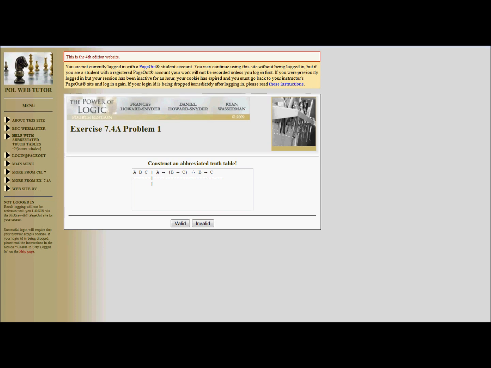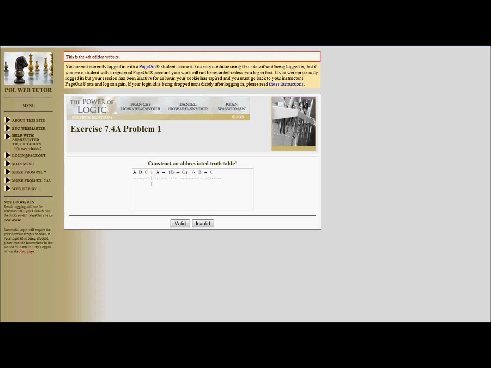Now for the exercises in 7.4a, what you're supposed to do is to show that they're invalid. And they're nice. They won't cheat you. They're not trying to be tricky. They all are invalid. So you know there's a way to do it. There's a way to show that every single one of these in 7.4a is invalid. But let's take a look at one of them.